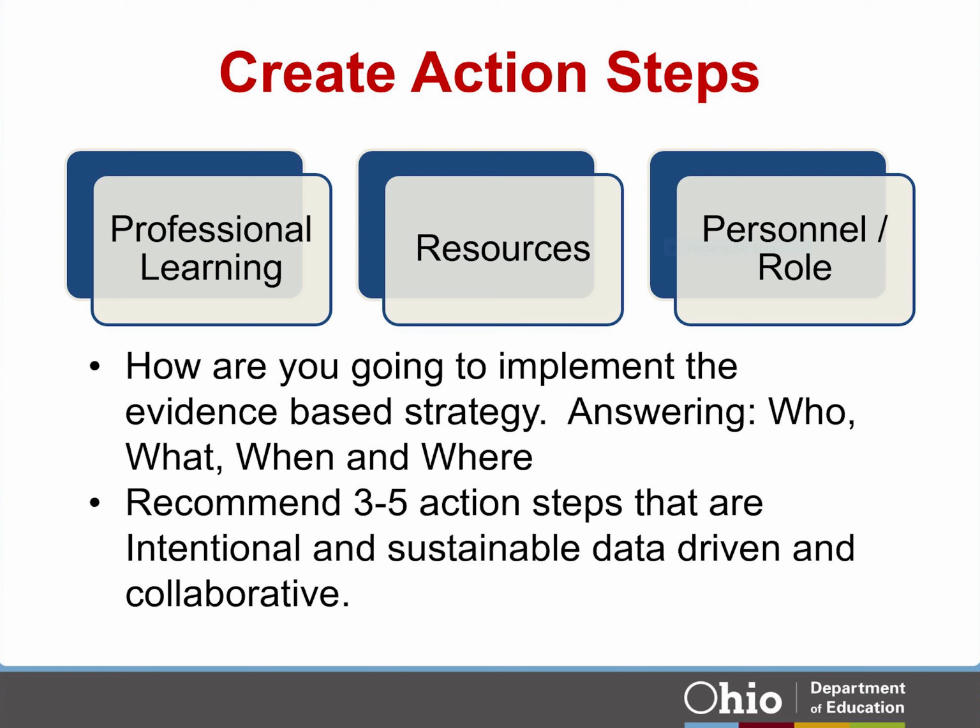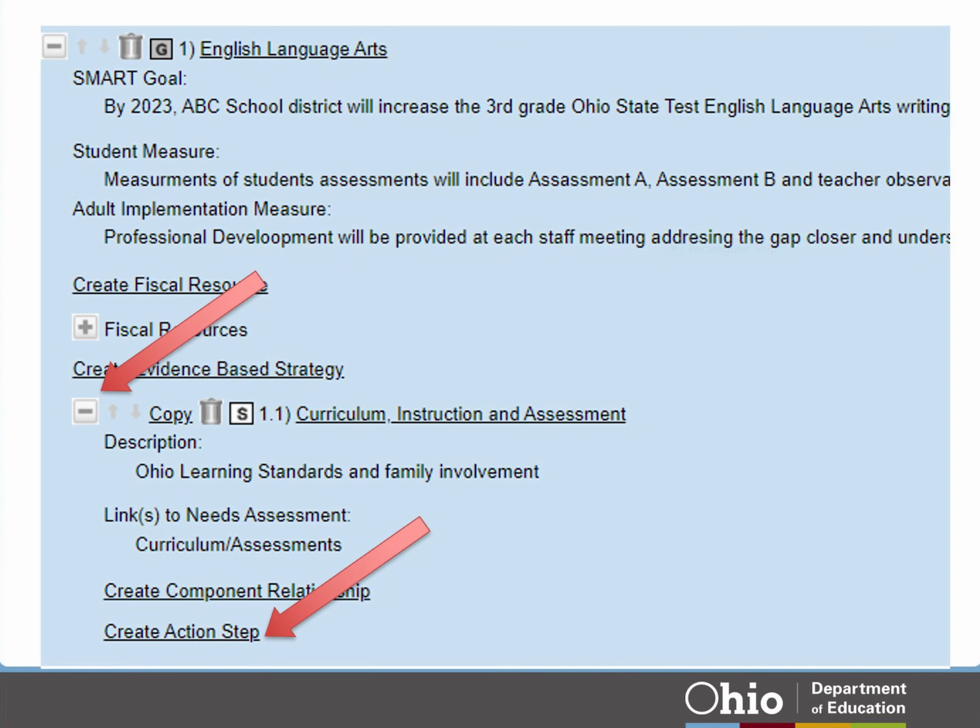Schoolwide Title I buildings and buildings with an improvement label are required to have a building plan. The Create or Edit an Action Step link is below the strategy. You'll need to expand the strategy to find the link. Click Create Action Step for a new action step, or simply select the title of an existing action step to edit it.